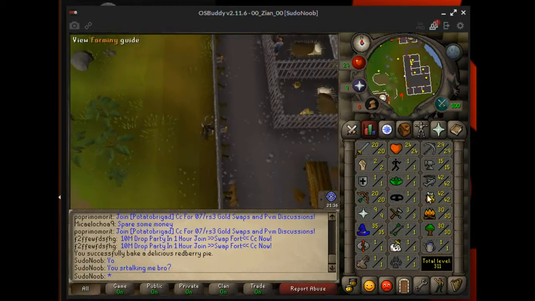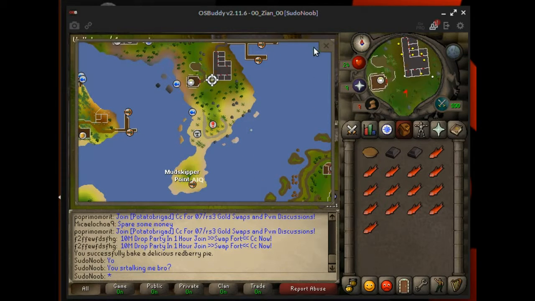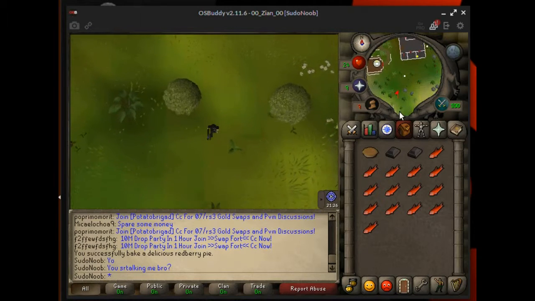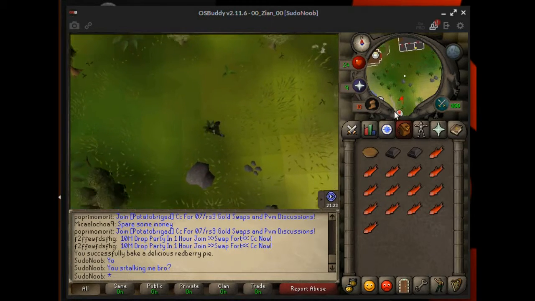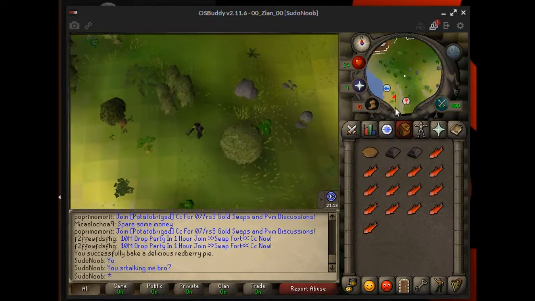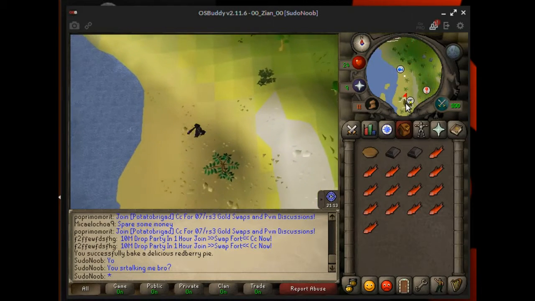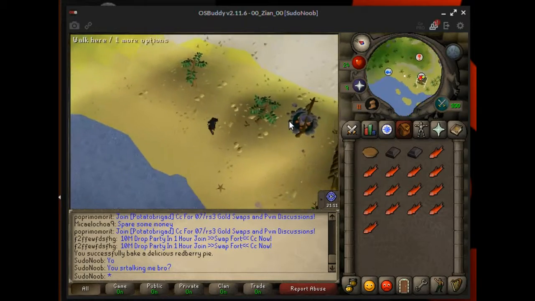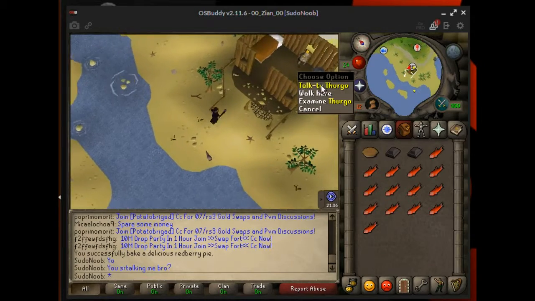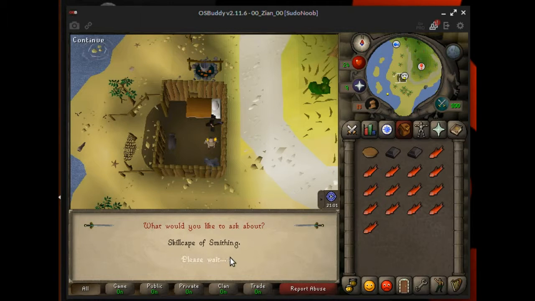And getting close to the destination here. We want to go to the anvil, because that's where the ogre's house is. I mean, not ogre, dwarf. Gotta talk to him. Something else.